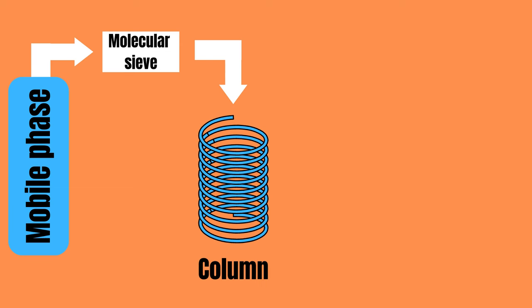The components of a gas chromatography include a mobile phase usually consisting of helium or nitrogen, a molecular sieve which removes unwanted hydrocarbons, water vapor and oxygen, the column which in this case has a coil shape and within it the stationary phase which is usually silicon, grease or wax.